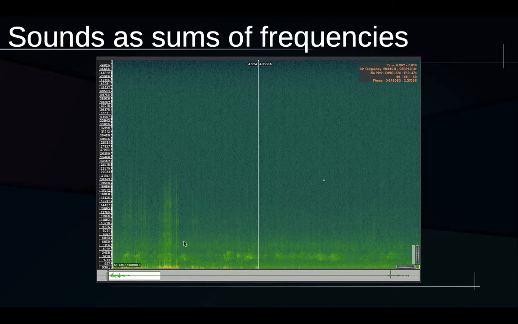And then the color shows us how much power there is. The areas that have the most power are the areas marked as red, such as these little areas down here. And the areas that have an intermediate level of energy or power are the green ones. So in this particular sound, we can see that it has a lot of energy spread over the whole spectrum. A lot of different frequencies are present. And then we can see some particular moments in time, and particular ranges within the range of possible frequencies, where there is some more energy, like here and here and here and here and here.